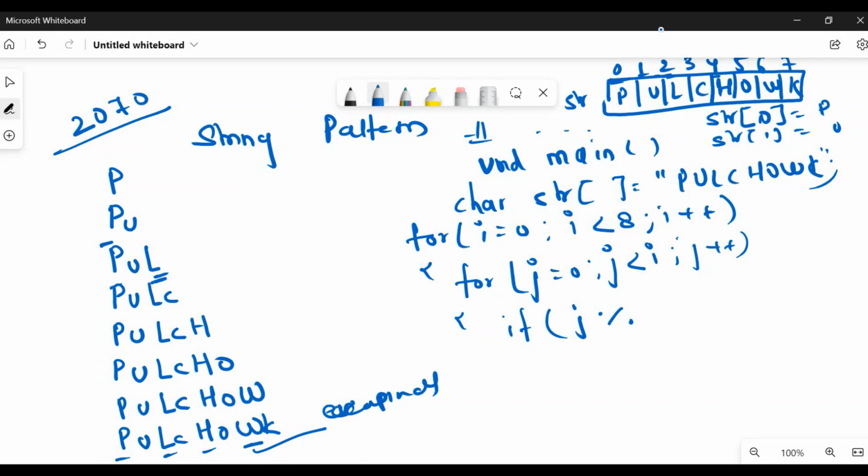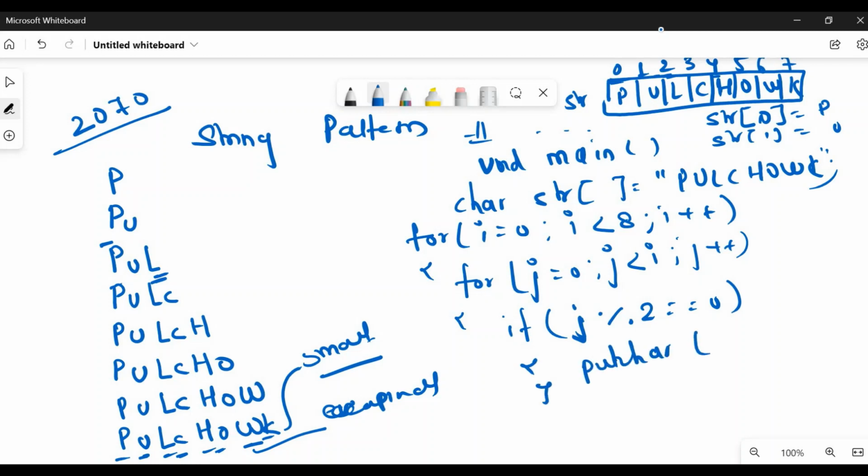Wherever the index is odd, that is 1 3 5 and 7, they are small letters. So it's all about odd and even. So if j mod 2 equals 0, we are going to print it as it is.